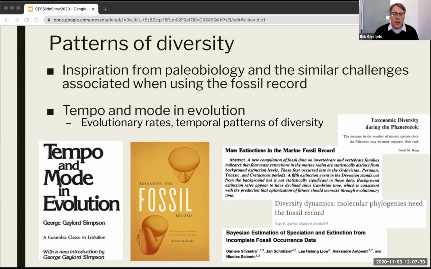That's not to say that reconstructing phylogenies and emphasizing historical relatedness is not important, because it is, but rather that the nature of some cultural data lends itself more towards questions about rates of diversification and changes in diversity over time. This conceptual shift is perhaps best summarized in the book by David Jespkowski called Rereading the Fossil Record, which gives a wonderful historical account of the rise of quantitative paleontology, and the conscious effort by researchers in that discipline to reorient it to quantitative questions about evolutionary rates and how to deal with them.